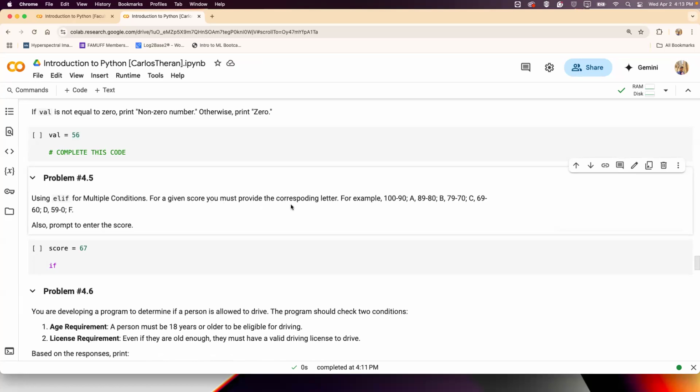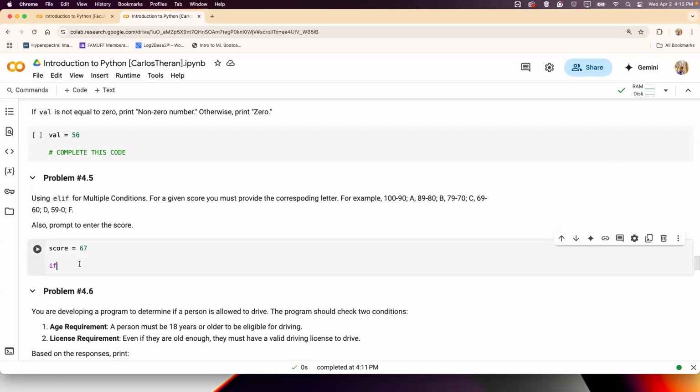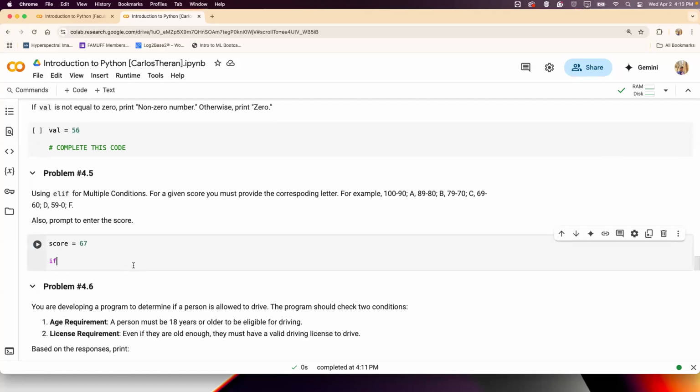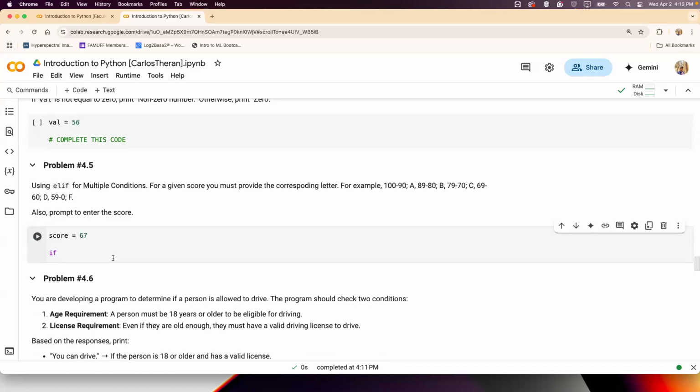You must provide the corresponding letter. So we have the standard one, the grading from 100 to 90 is A, 89 to 80 is B, 79 to 70 is C, and so on. So let's create a code that helps us to identify the letter for the given score.